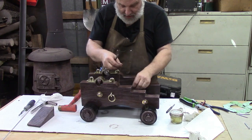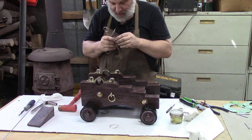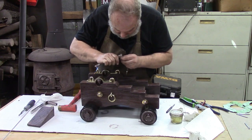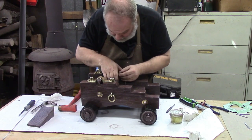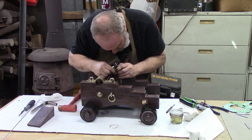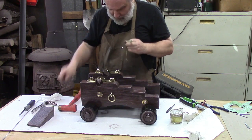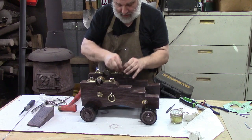Alright, we're putting this split ring together. It's like a key ring kind of thing, and what I'm going to use the scissors for is a wedge. Basically, I put the scissor inside the thing, and then I can push it up as much as I need it to open it up as much as I need. And we can start our hole out of this thing with it. Alright, there we go. We got her started on there. Once you get her started, it ain't nothing but like a key, just spin it around.